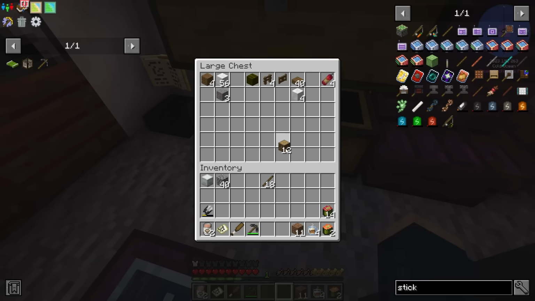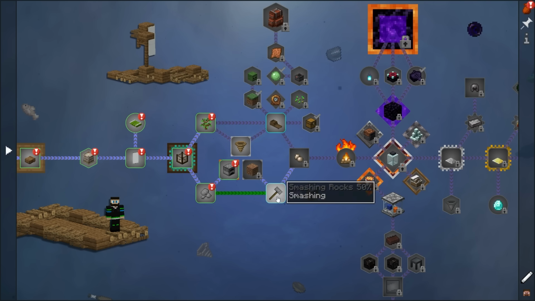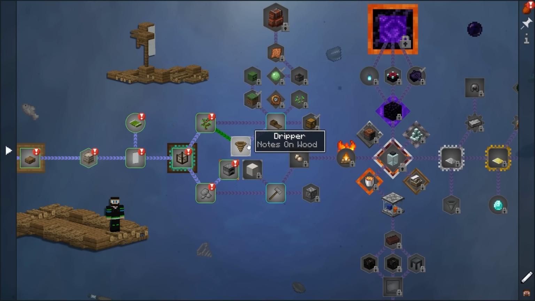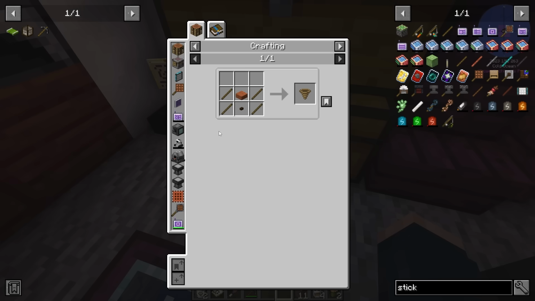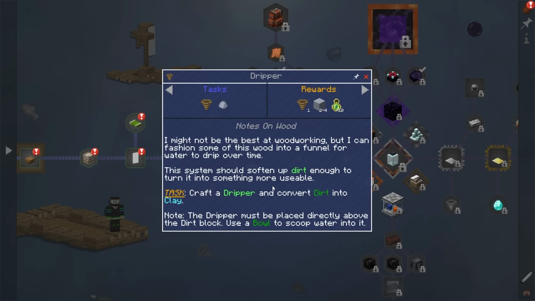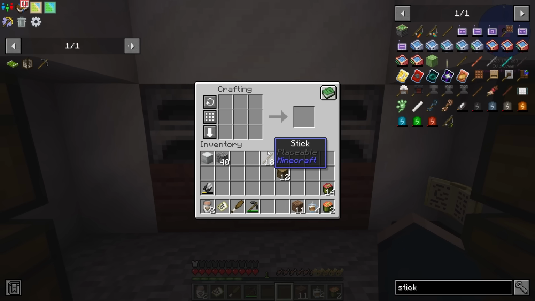For example, if I want to move forward, we need to do a few things. We're going to need clay, we're going to need some other stuff, and we're going to need to start breaking down our cobblestone into different materials. It does tell me that I can make myself a dripper, for example. It also mentions that we could use a bowl to do this. We can fill this with water with a bowl. If I open this up, I can craft a bowl directly in my crafting table on a stick.